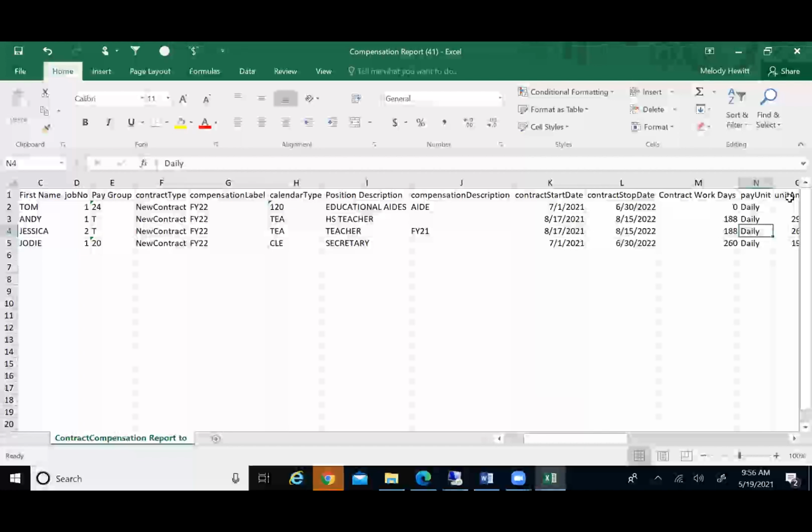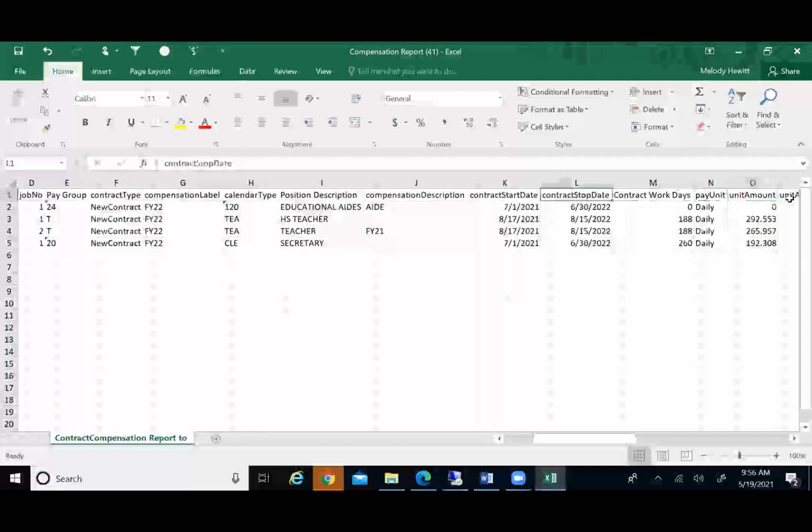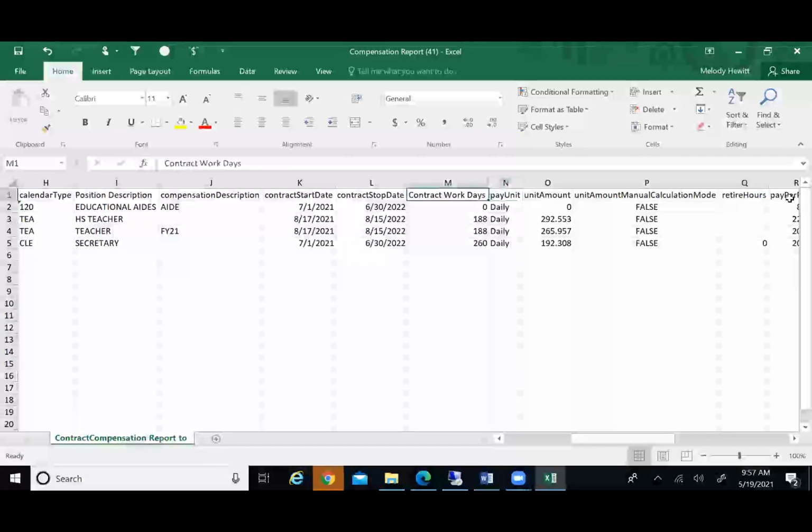The contract workdays column is really here for your reference at this point, because remember, contract workdays are being calculated based on what's in the calendar. So you can update this if you want, but as of how the system is working right now and it's calculating workdays based on what it sees on the calendar, even if you populate something here, it's still going to look at the calendar and pull the days from the calendar. So that's why I'm kind of just skipping over it. It's there for your reference at this point, unless the software change warrants that we start populating this field with days like we used to have to in Classic.